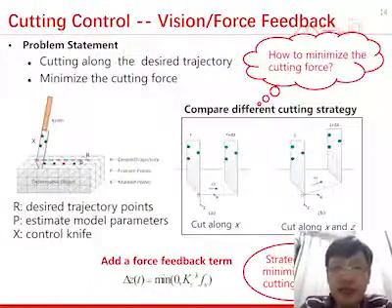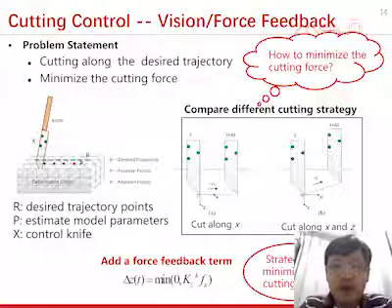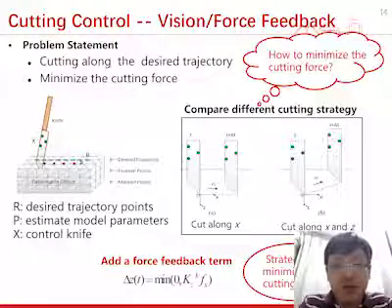For the automatic cutting task, we have also made the following attempts, introducing the force sensor to constrain the interaction force. We expect to minimize the cutting force while cutting along the trajectory. By comparing different cutting trajectories, we find that the resistance of the cutting tools can be reduced by adopting the pricking and sliding approach. The online planning of the trajectory is performed based on the updated position of the trajectory point and the addition of the force feedback correction. In this way, precise cutting with smaller deformation can be achieved.